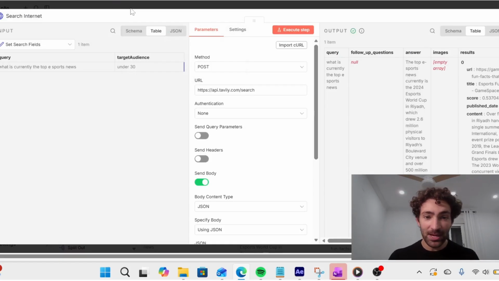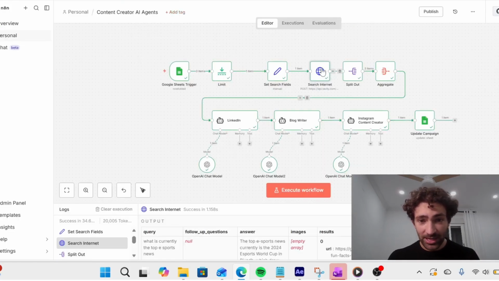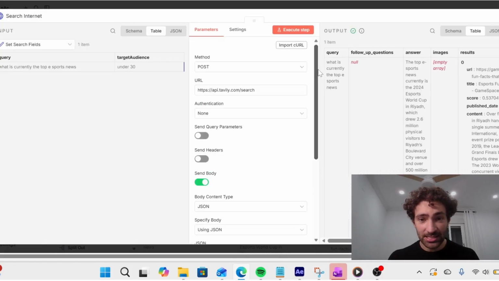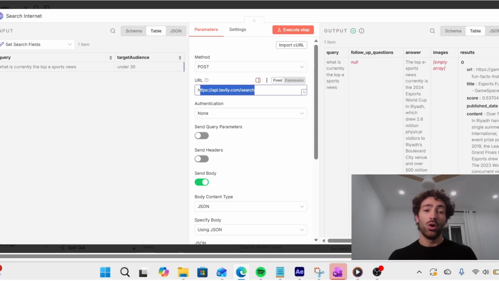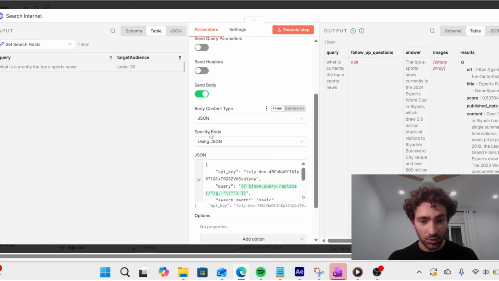So now when we go back to N8N, in our search internet node, we will choose the POST method, and you can just copy this URL. Again, when you've downloaded it from my school account, it will all be there for you already, so you won't have to do this. Otherwise, choose this URL to send information to, and then click on send body, your JSON.